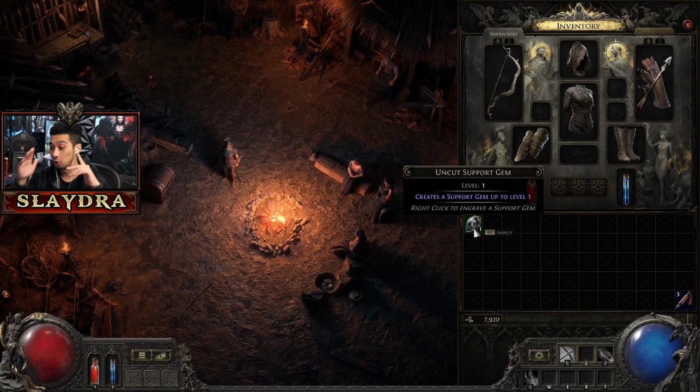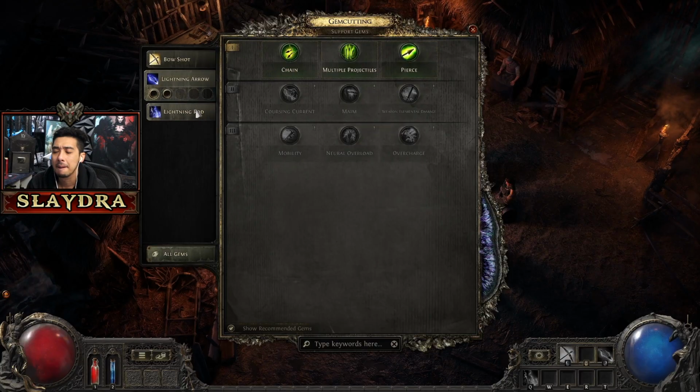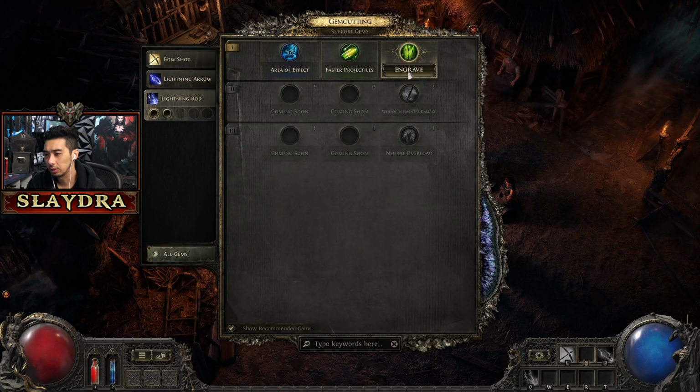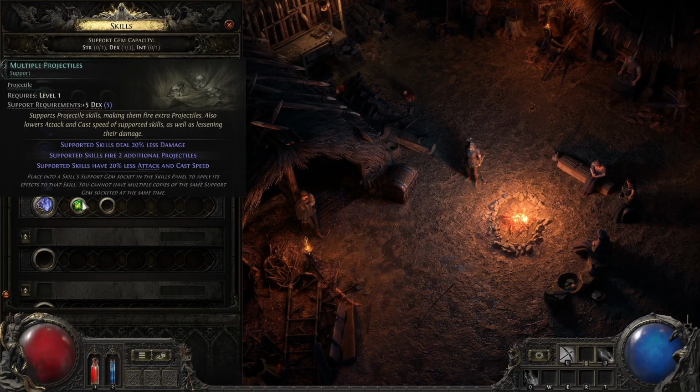Alright, if you find a support gem in POE 2, clicking it will open up this screen. Here you will find a variety of recommended support gems for each of your skills that you can pick between. For example, this is a multiple projectiles support gem and can be used to add multiple projectiles to any skill.